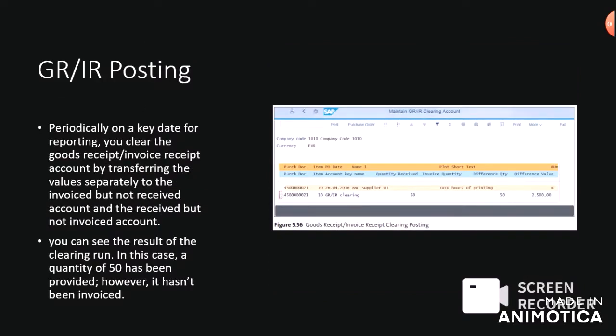So GRIR posting. Periodically on a key date for reporting, you clear the GRIR account by transferring the values separately to the invoiced but not received account and the received but not invoiced account. You can see the result of the clearing run.